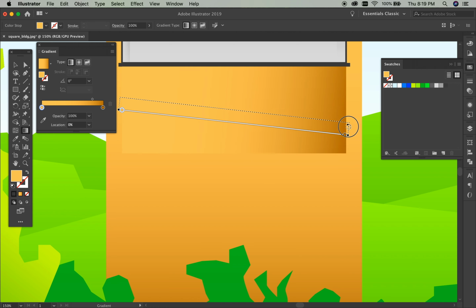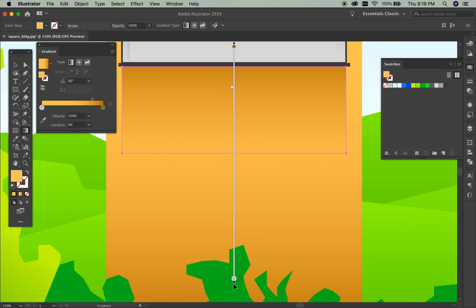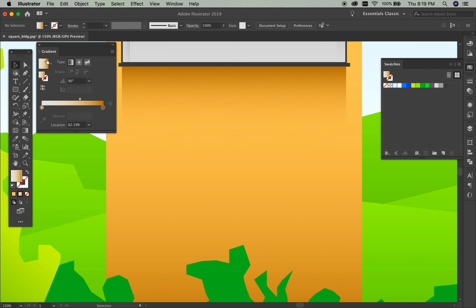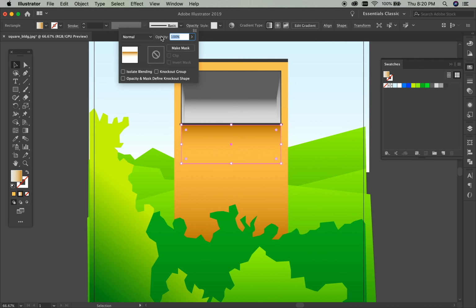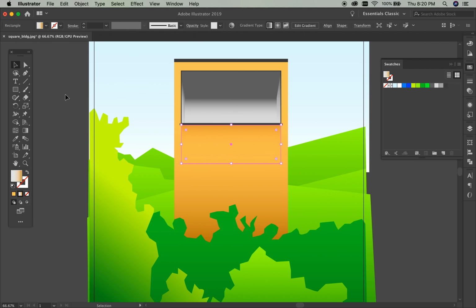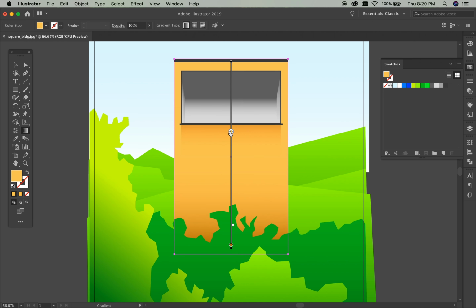Oh yeah, I'm gonna do a little bit of a shadow with a little window ledge. Playing with the opacity, that was like a little too long of a shadow for the small ledge that I want it to be.